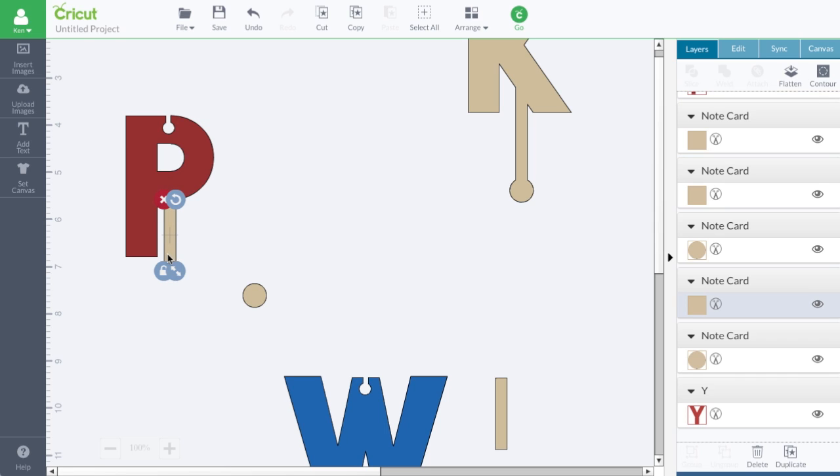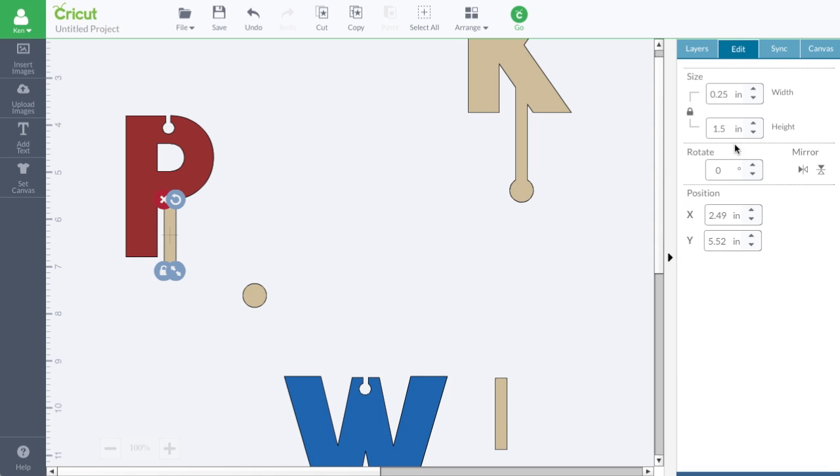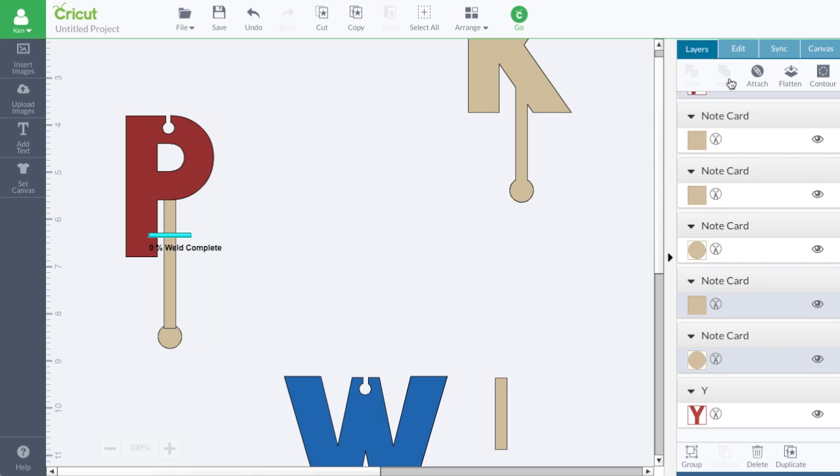looks like I'm probably going to need about maybe 1.1 inch more, 1.2. So that would be 2.7. Oops, need to make sure I unlock. So 2.7. So this will give me that consistent length between the letters for spacing as I notch everything together. So I can come over here and weld.